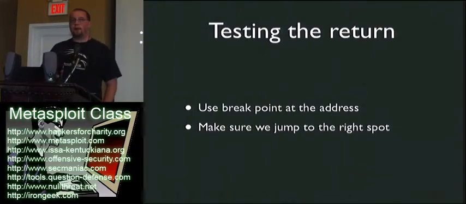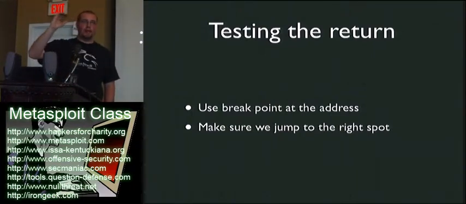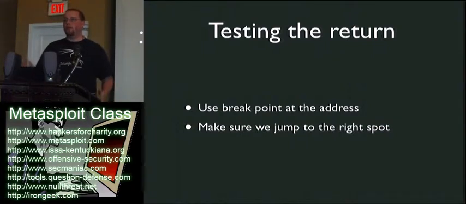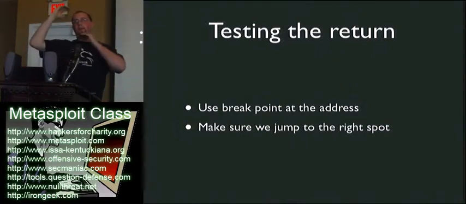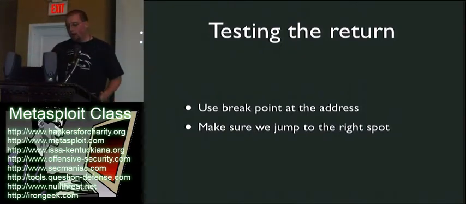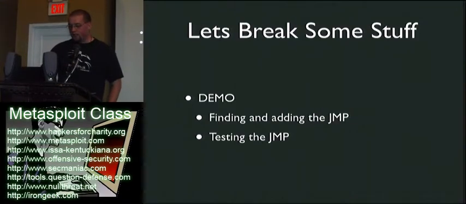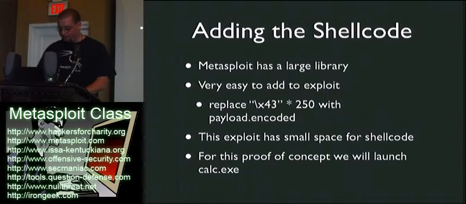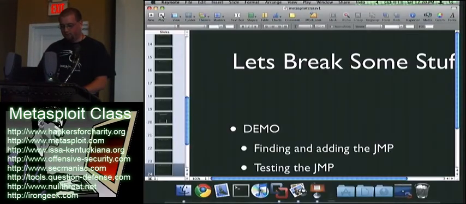I want to go through it step by step, make sure it drops me right into the beginning of my shellcode, or do I need to put NOPs, meaning about 20 NOPs, because it jumps randomly into the beginning of my shellcode somewhere, and I want it to slide down. So that's why we're going to test the return. Let's break some stuff. Let's pop a box.